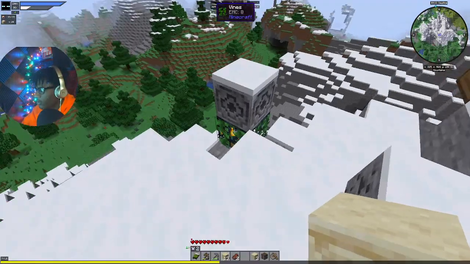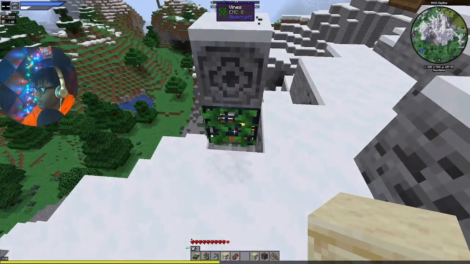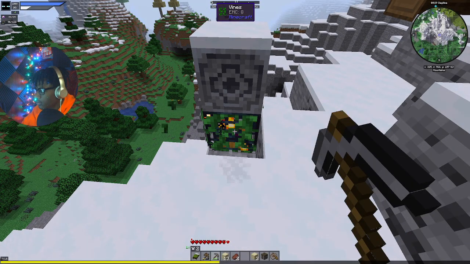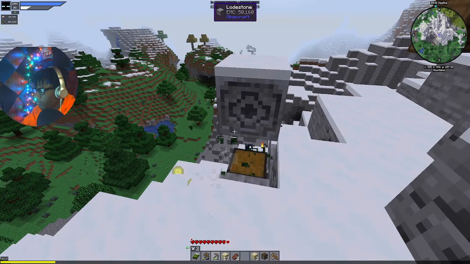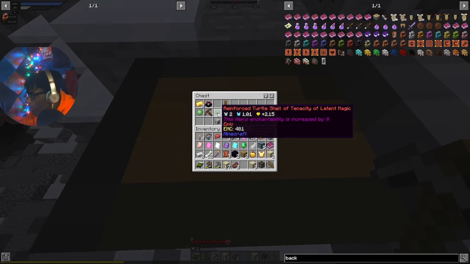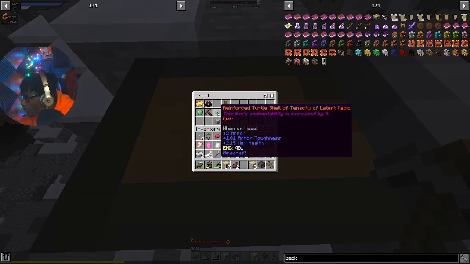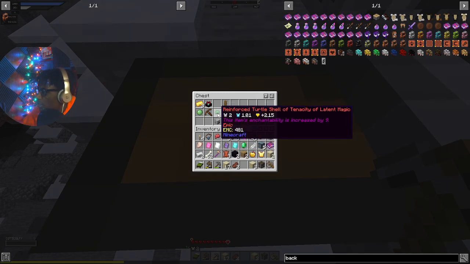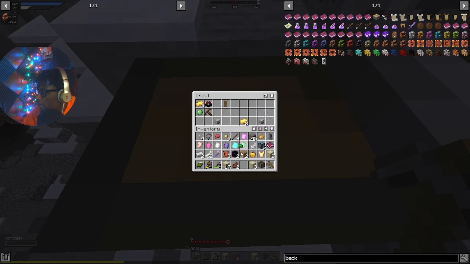Hello? Oh, you're a mob spawner? That's interesting. Pillager spawner? That's interesting. What do you have? Whoa! This item's enchantability is increased by 9. Epic. Reinforced turtle. Huh? What? A shield. I'll gladly take a shield. Feather can go. Oh my god, an enchanting table?